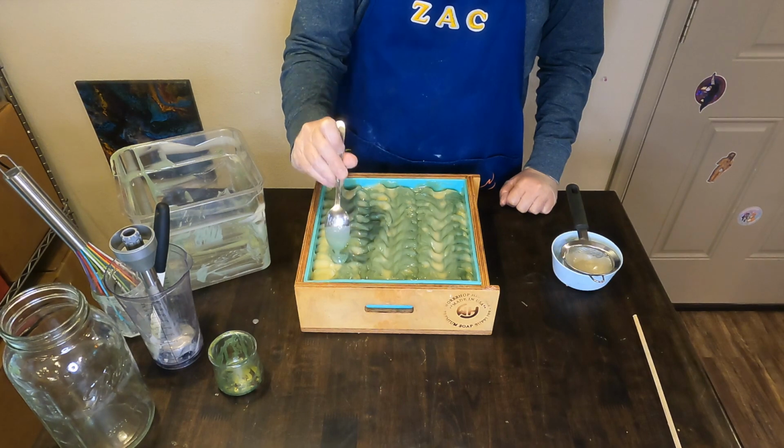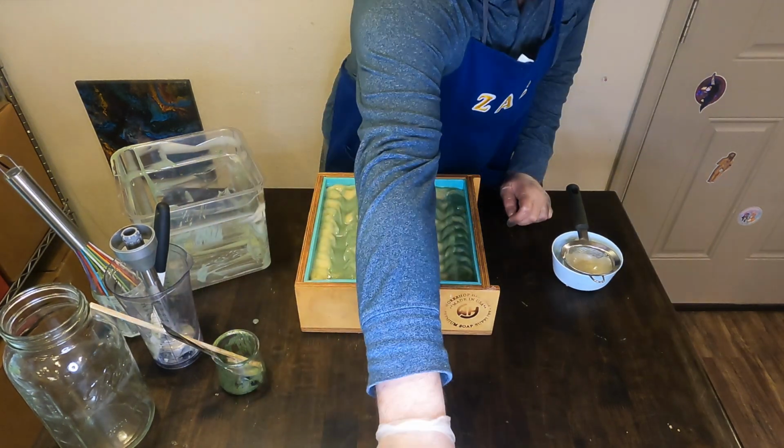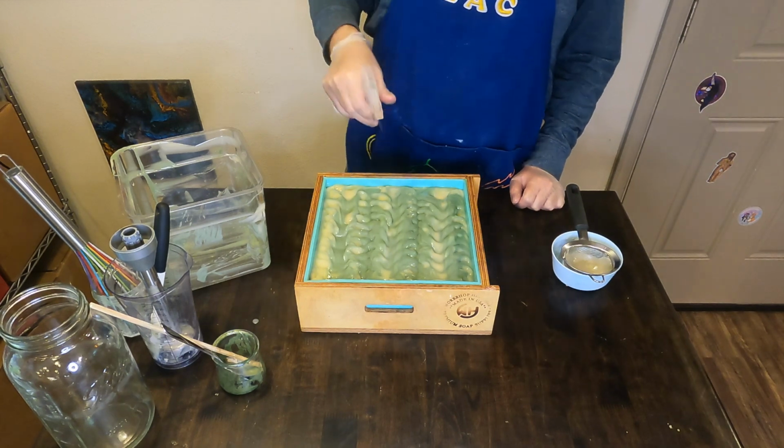Now that we are done with that texturing, Zac will spritz it with some rubbing alcohol and tuck this soap away for 24 hours until we can unmold it.